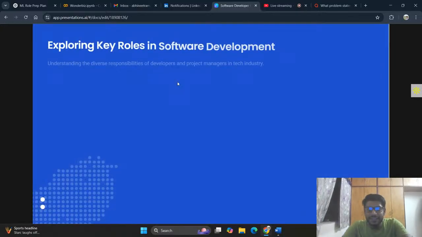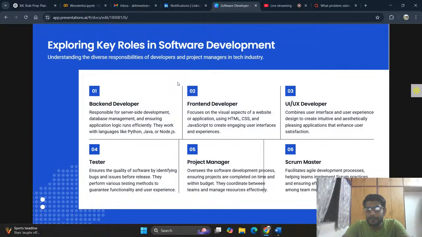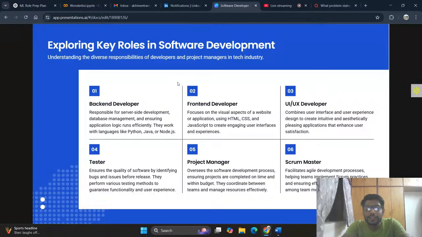So now you can see the different roles we have: a backend developer who develops the backend system, a frontend developer who develops the front end, a UI developer who designs the aesthetics, the user interface, how it should look. One is a tester who tests the application and ensures that it meets the quality the user requires.